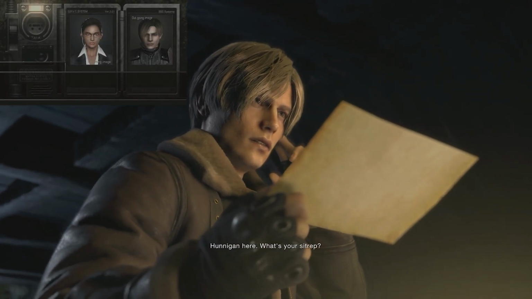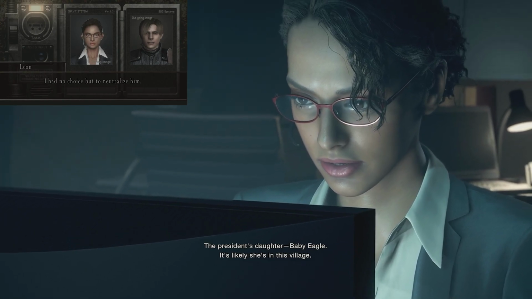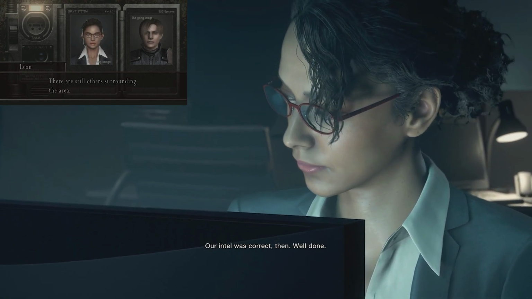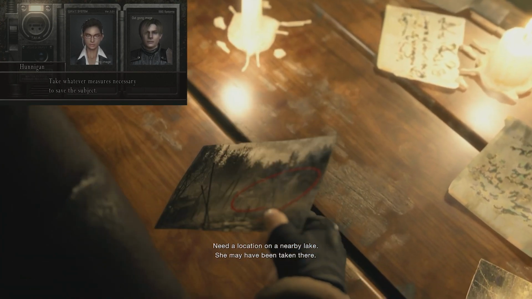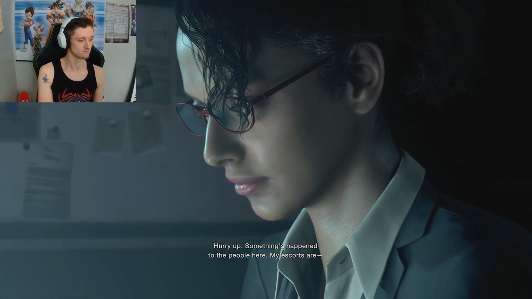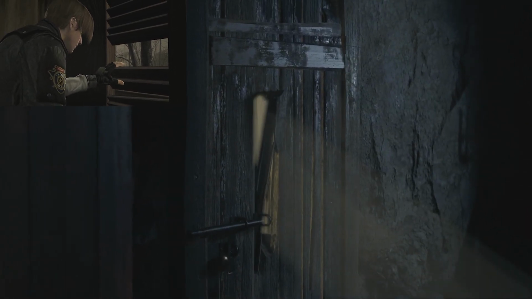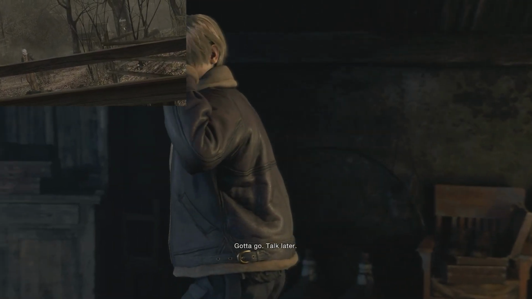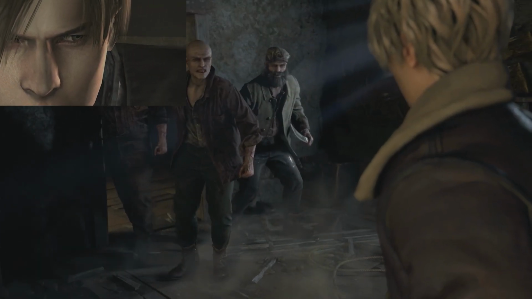This is Gondor 1. Hunnigan here. What's your sit rep? The president's daughter, Baby Eagle. It's likely she's in this village. Our intel was correct then. Well done. Need a location on a nearby lake. She may have been taken there. Copy that. I'll see what I can find. Hurry up. Something's happened to the people here. My escorts are... Gotta go. Talk later. I'll let myself out.